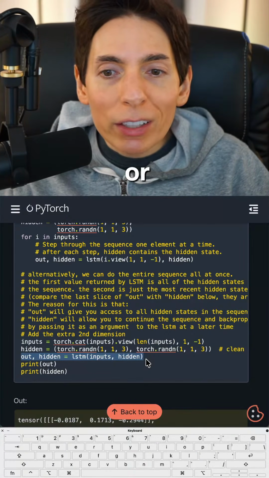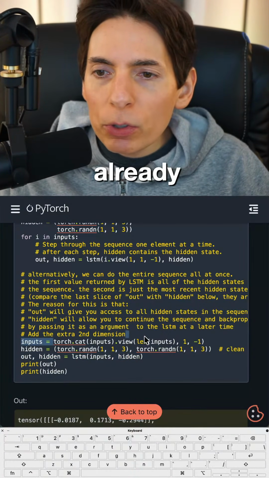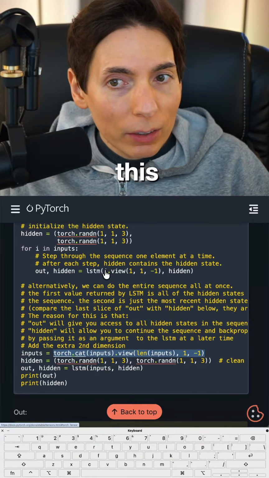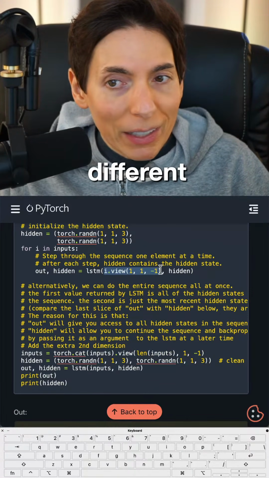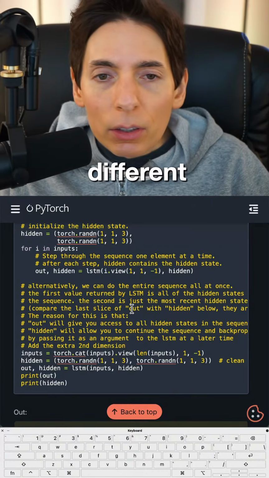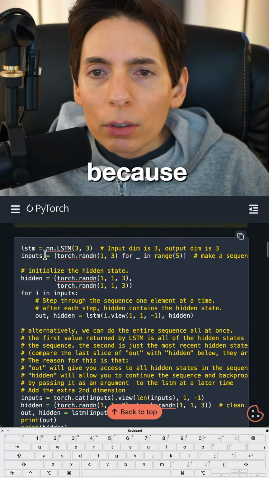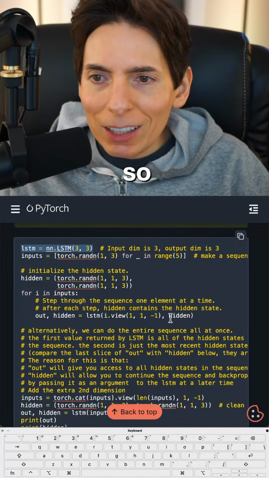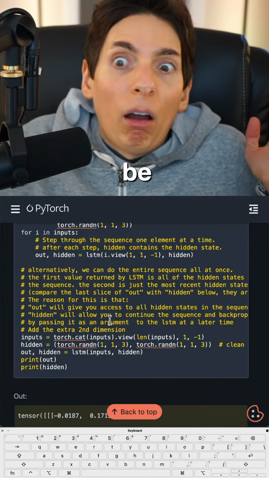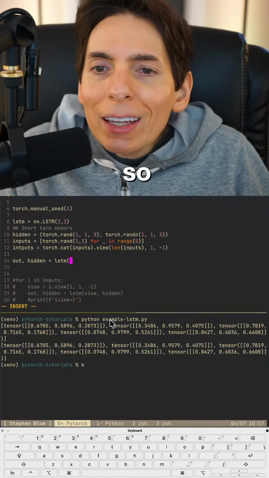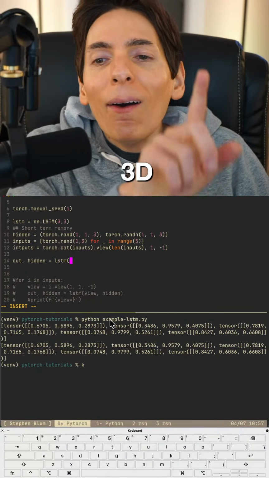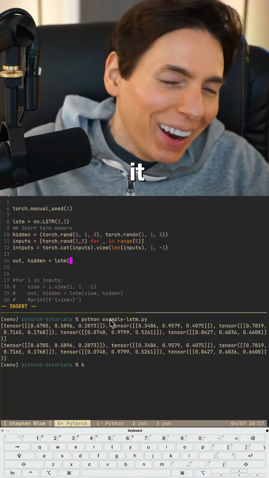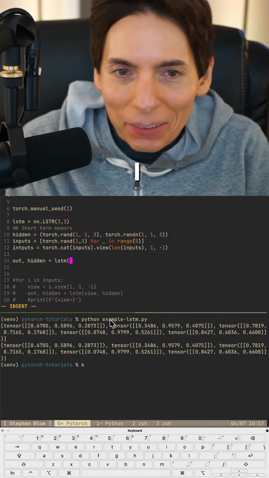Or no, we don't need to because we already transformed it here, which isn't the same kind of view as this. This is a different view. Probably because we were running it through one at a time. So it already is a 3D. Oh, okay. No, I don't get it. I thought I understood. I don't get it.